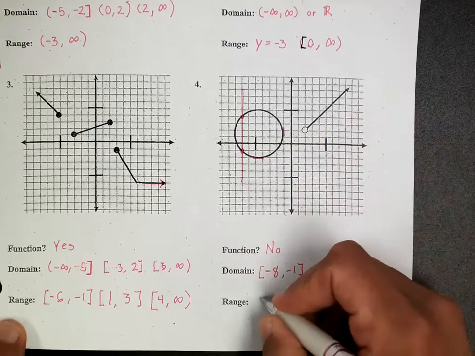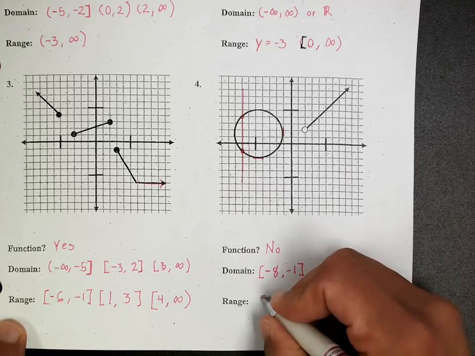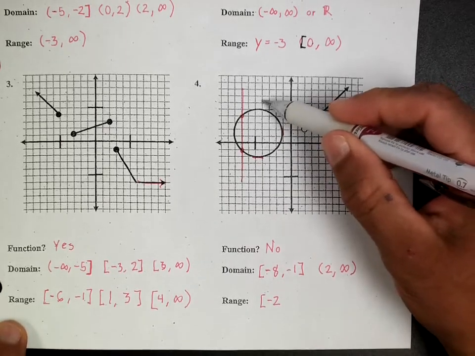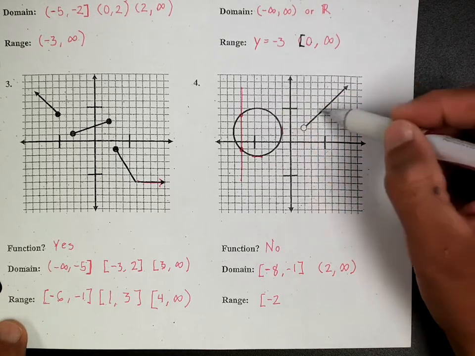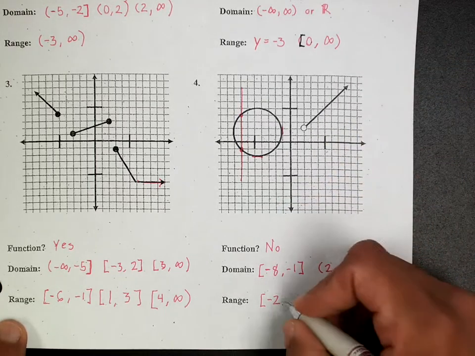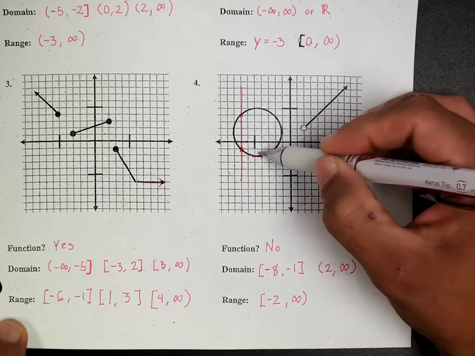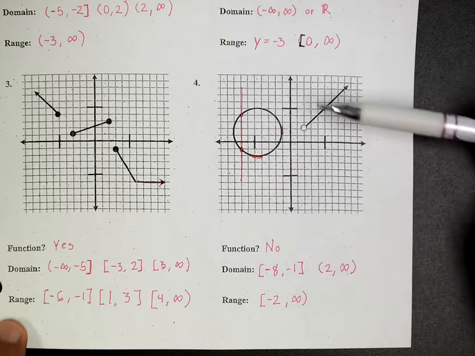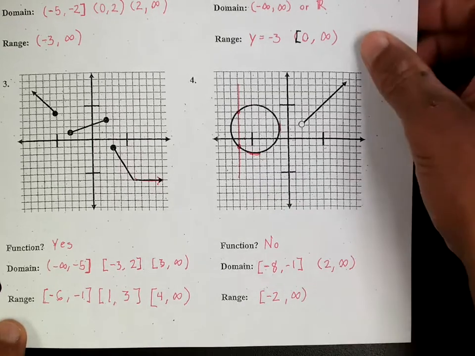This one has, you start, definitely the lowest point on this graph is -2. However, you might be tempted to go here, like I was even just like a few minutes ago. But notice that after this, what happens? Well, after that, you still have y values because you have this line over here. So after that, you're actually going to write +infinity. So again, you have -2 is the lowest point. What's the highest point on this graph? Well, the highest point is this arrow, and that arrow points towards +infinity. Okay? All right, let's move on to the back.